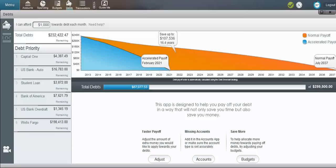And the thing I love about this chart is that you're able to see where you are and where you're going. And this is if there's no problems. This is if the house doesn't have problems, if the car doesn't have problems, if a son or daughter has to move back into the house. It doesn't factor in having to help pay for a wedding or for college and those kinds of things. And so that's why this is very important to see and be able to keep track of.